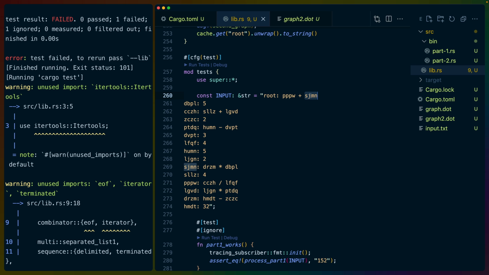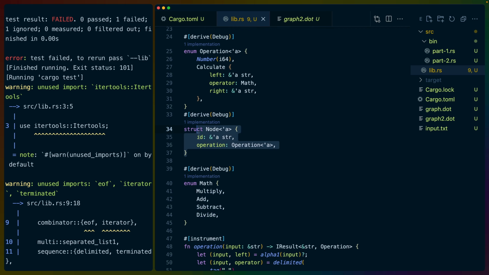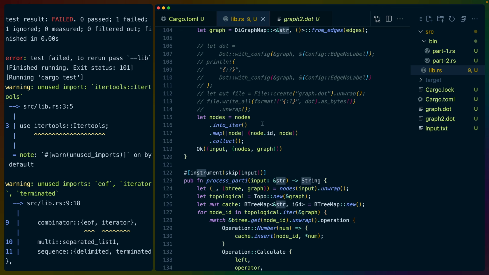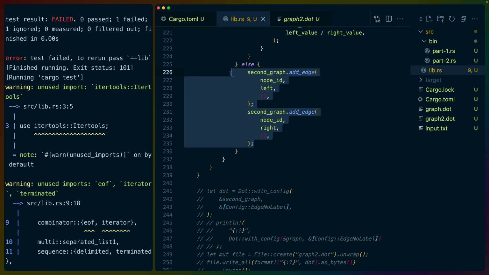And when we get SJMN, if it already exists, right, because eventually we're going to get here and we're going to see some value. If it's in the cache already, we don't recalculate it. That's not going to work though, because that will also work for root, because root's already going to be in the cache. Do we need to build up an alternate structure as well as the alternate path, right? If we build up a new set of nodes, so it'll be a new node, and the ID will be root, right? And the operation, because we're just avoiding putting them into the cache right now, but when we avoid putting them into the cache here and we're creating these edges, we could be reversing it. I think that's the issue.